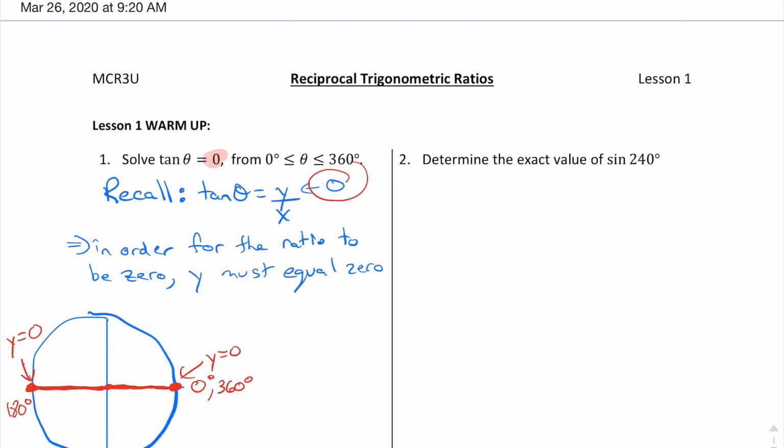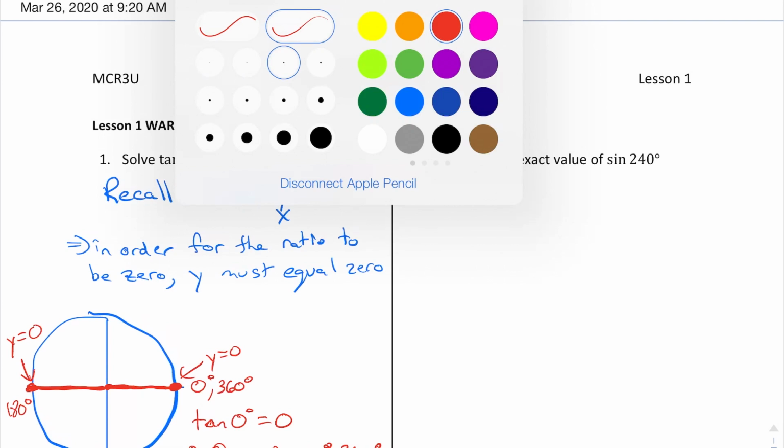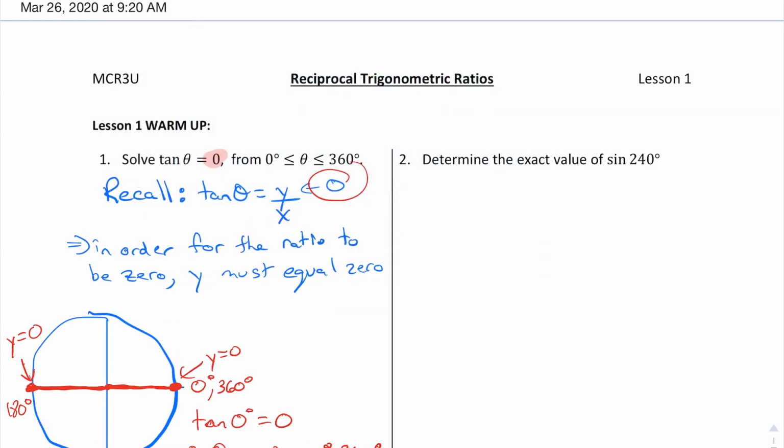So in this case, and you can always test this, if you typed in tan of 0 degrees, that's 0. And you did the same with tan of 180, you would get 0, and tan of 360. Therefore, our answers are possibly 0 degrees, 180, and 360. And it's one of the only times you get 3 answers in these questions because we're having a value that started, one of our answers was 0, so it also could be 360. So that's one of those special cases. You look for that whenever it's not a special triangle value.